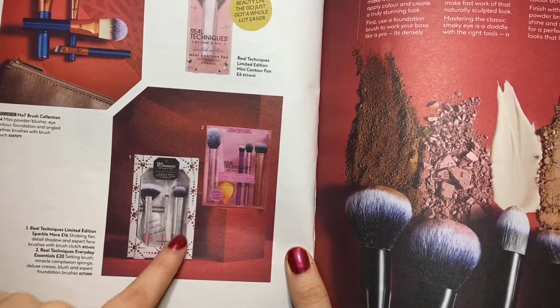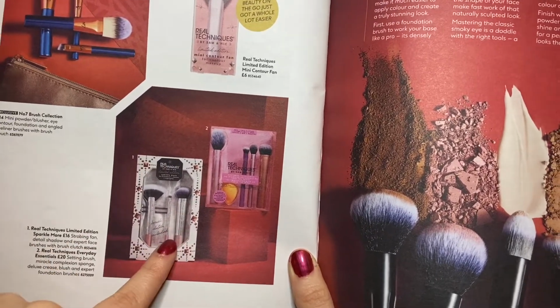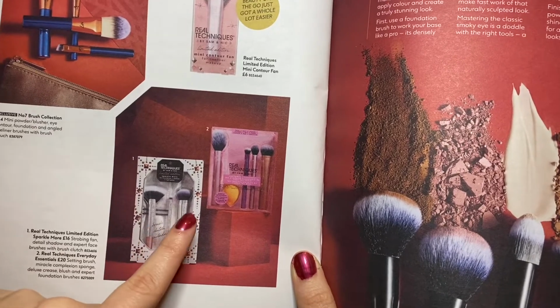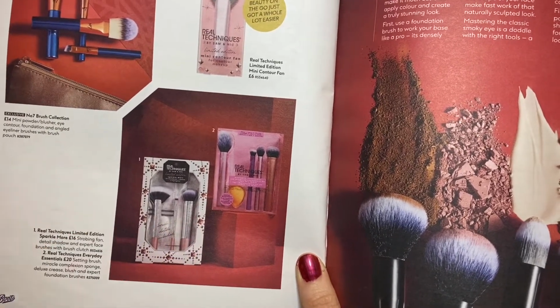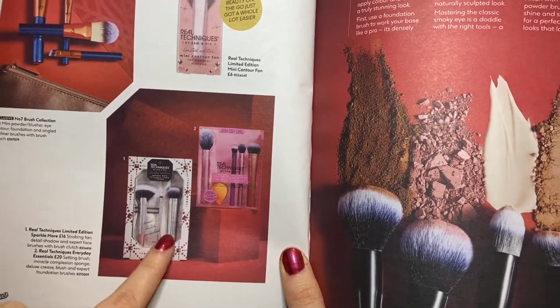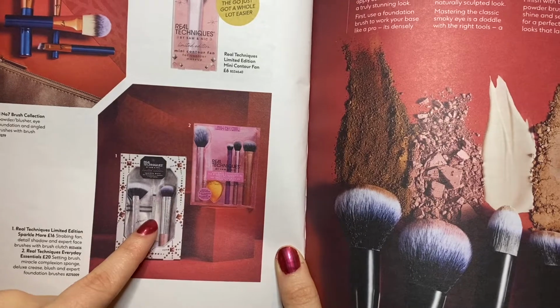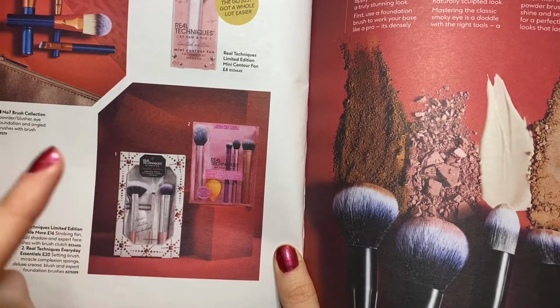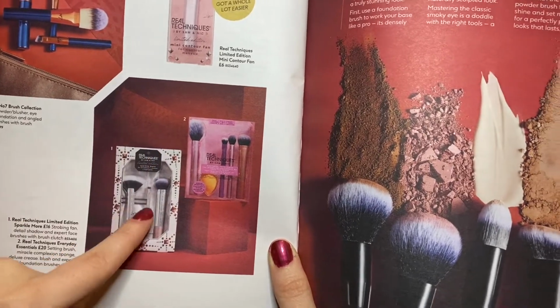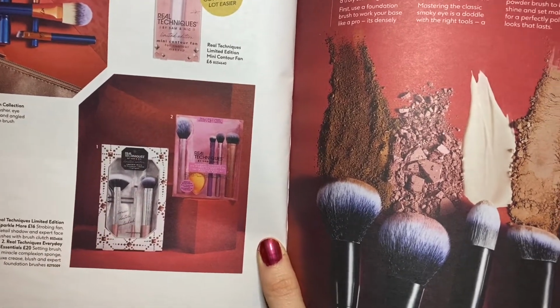And then here is one of the Christmas sets based on the packaging. This includes a strobing fan brush, a detail shadow brush and a face brush, and comes with a brush clutch. This one's £16. This one looks pretty good, but not as good as the 2 other brush sets that I see and that I mentioned in my recent Will I Buy It video. They do look like they're a bit better value for my personal preferences.